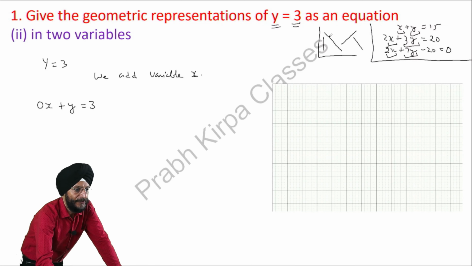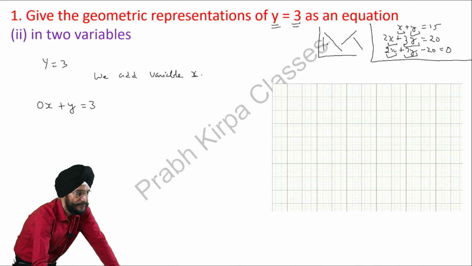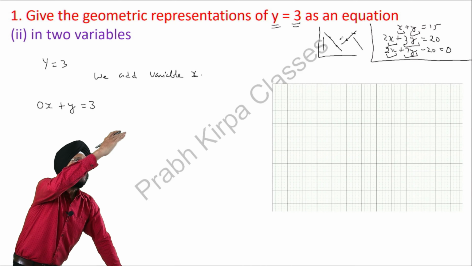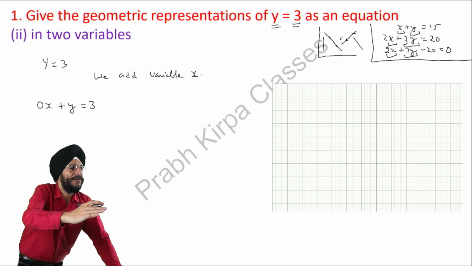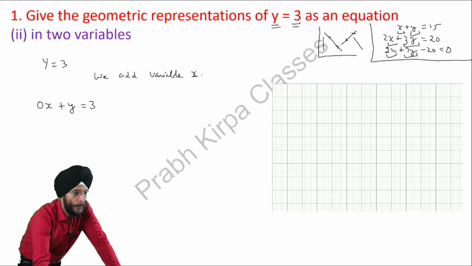To draw a graph, we should have at least 2 points. That is, maybe here and here, here and here. That is at least 2 points. Suppose we are having these 2 points, and on the basis of this, we are drawing this straight line, or we are drawing the graph, or making the geometrical representation. But for drawing these 2 points, we should have the value of y at this point, value of x at this point, because it will be formed this way.